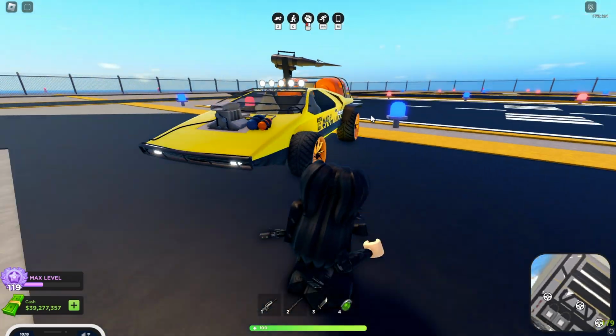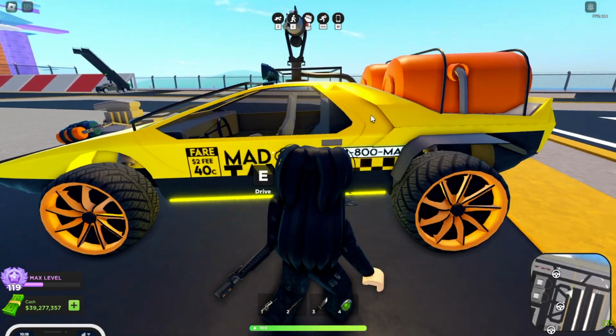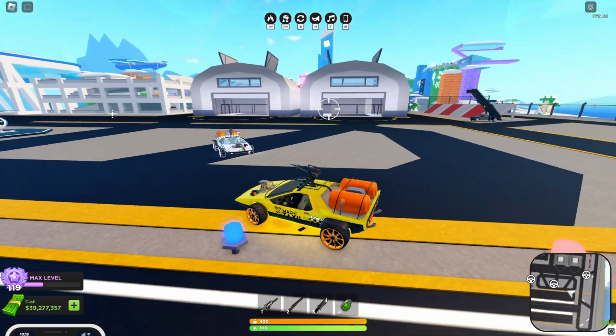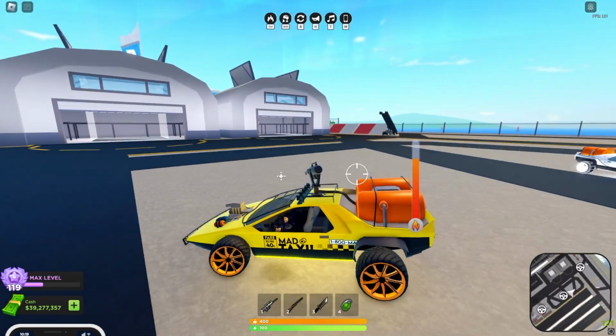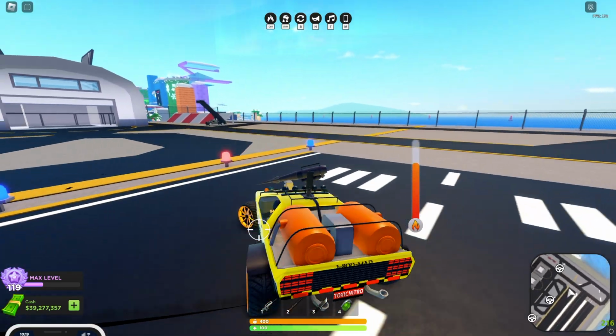He even has the snow tires there. But what I did was I made mine look like a taxi. It has the orange fuel canisters on top, but what it shoots out is pretty interesting. If you notice here, whenever I try to boost, it shoots out green. And that's supposed to look like toxic waste coming out of there. So I think it looks really cool.